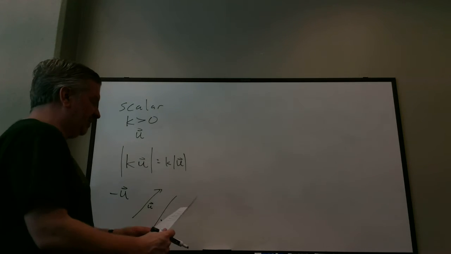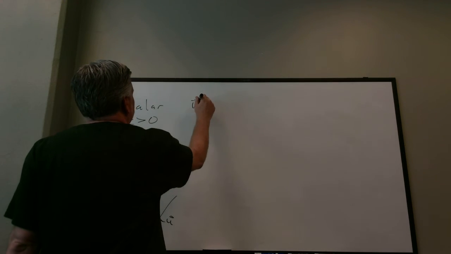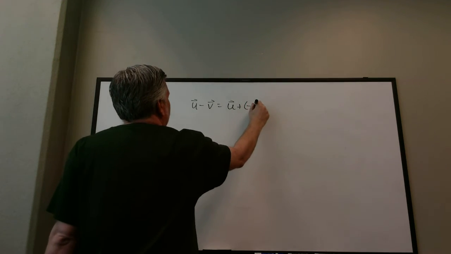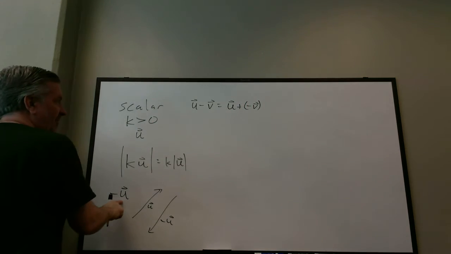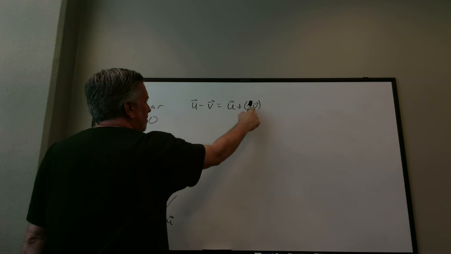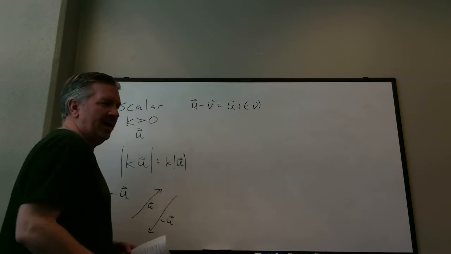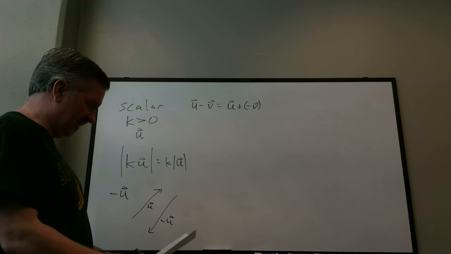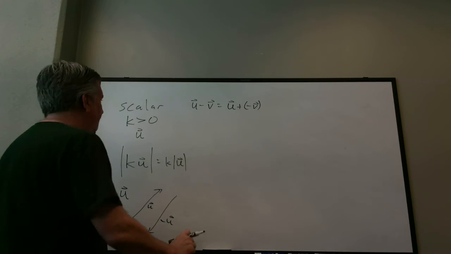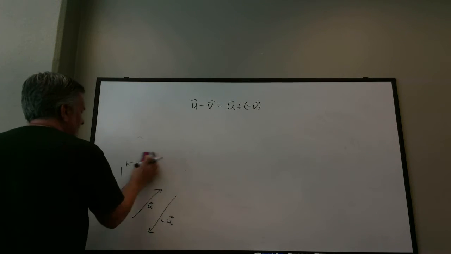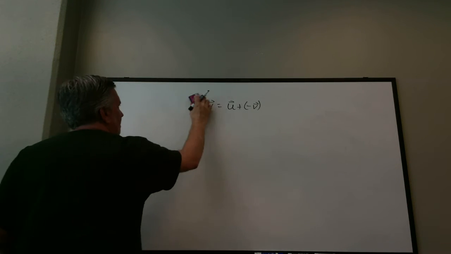Vector subtraction is defined by vector u minus vector v means u plus negative v. Now that we know what negative of a vector means, we know what it means to subtract. So to subtract two vectors, you add the negative. We already know how to add. Okay, so there's a lot of stuff going on here. Let's do some examples here to practice these definitions.